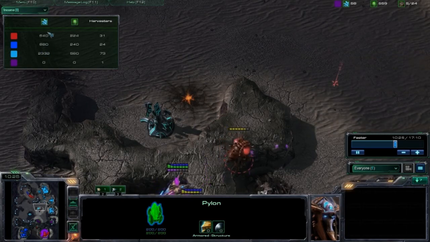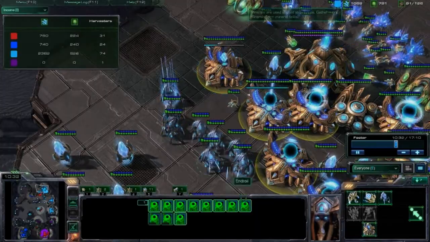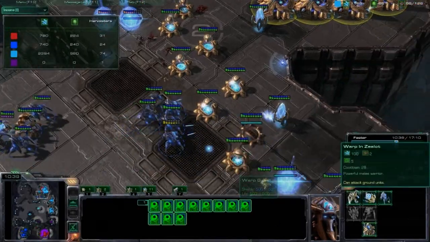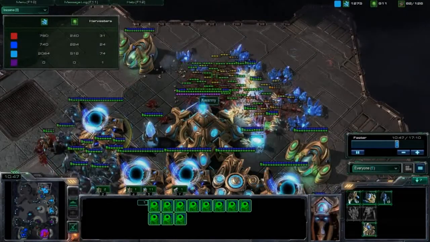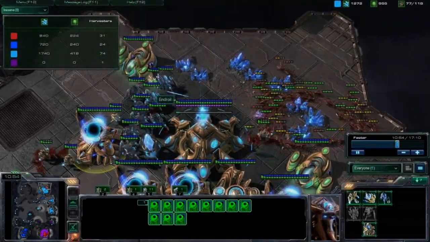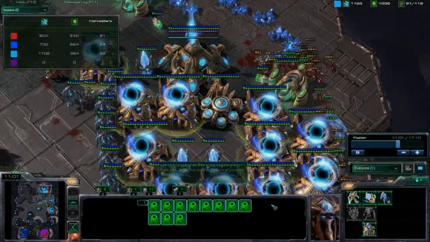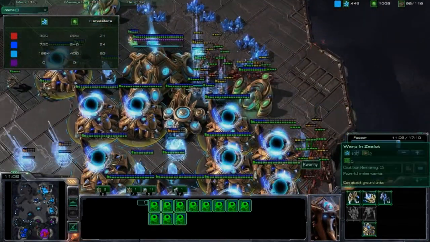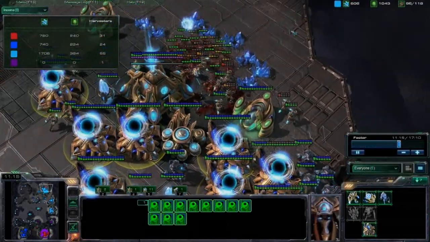I still have way more income than they have combined, and my 11 gateways are coming up. I have some minerals, I'm warping a lot of stalkers, and he's just rushing past my cannon defenses, whereas Protoss is just trying to charge into it. Zerg is going to wipe out one of my bases here, or at least the income. But you can see my income is still sky high. I still have more income than they have combined. So it doesn't really matter that they are able to kill one of my base's workers, as they are sacrificing all their troops, and I'm able to just warp in units like mad with the cash I have.